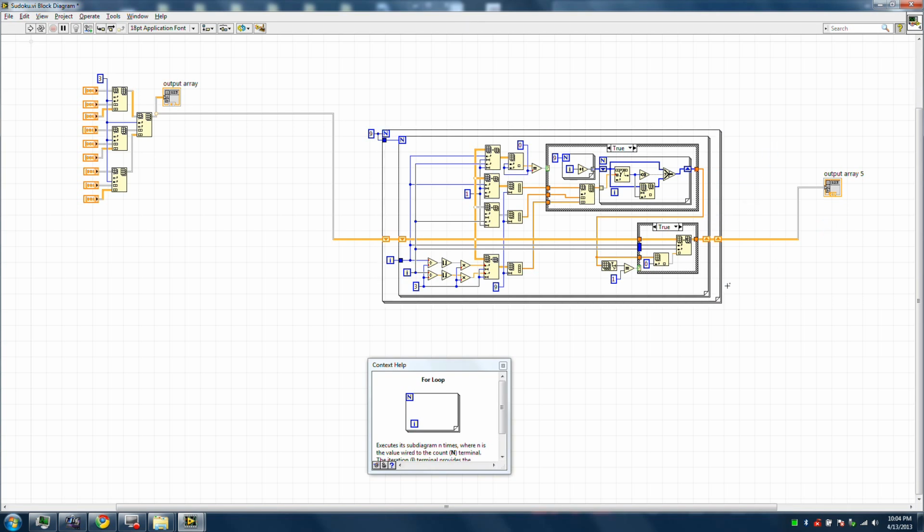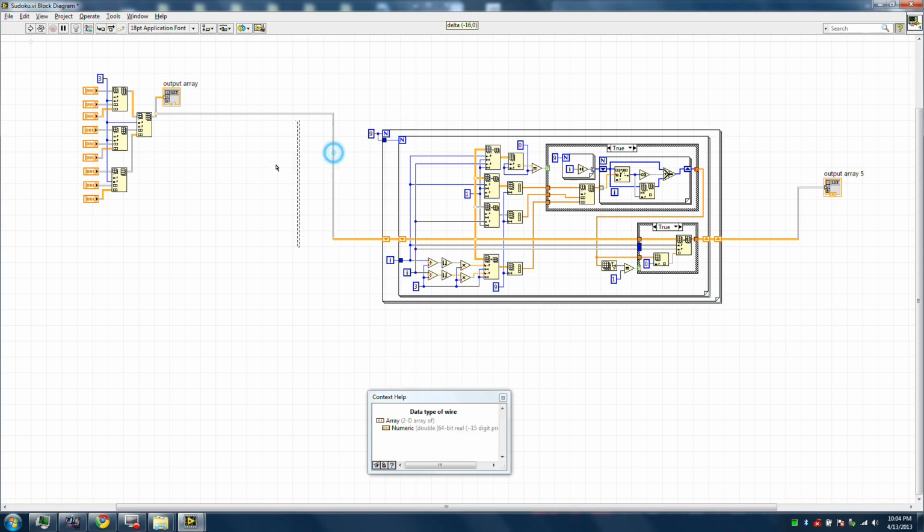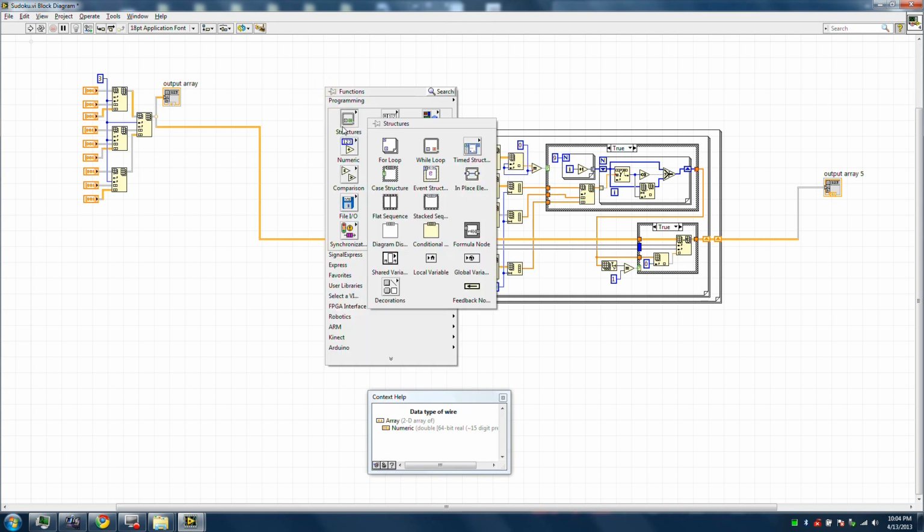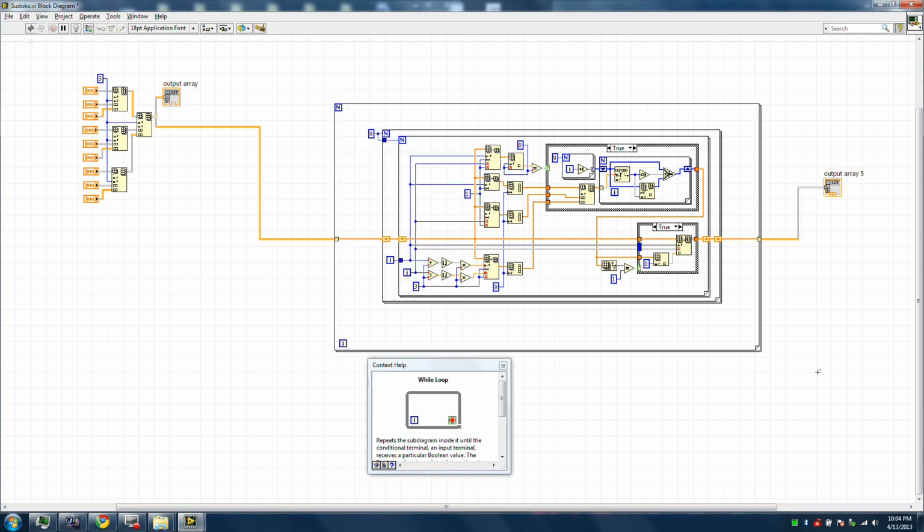How awesome is this? There's our code right here, this block. Now this will run only once, right? We want it to run many times. So we're going to put this system either in a for loop and tell it, okay, run 10 times, 20 times, 1,000 times, or in a while loop. A while loop will keep running until it solves the problem. For our purposes right now, I'm going to throw it into a for loop so that I can tell it exactly how many times I want it to run.